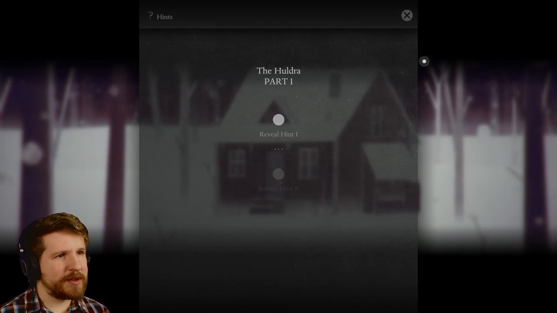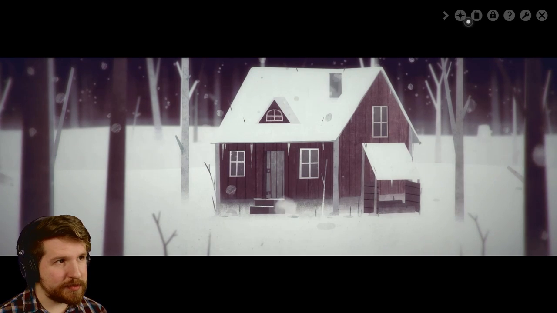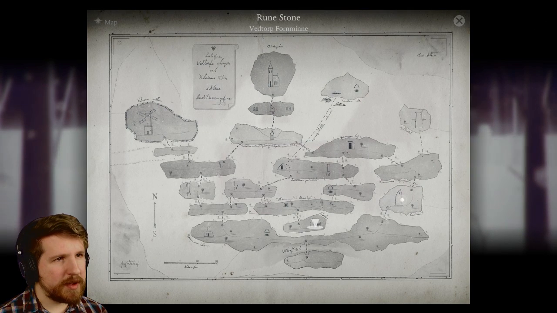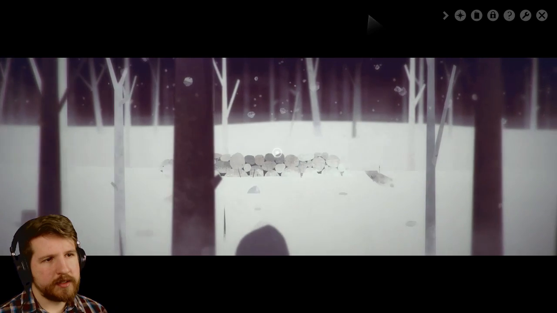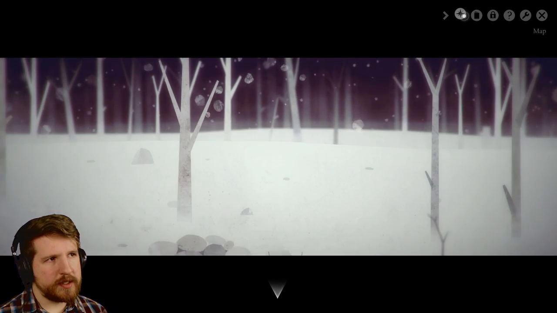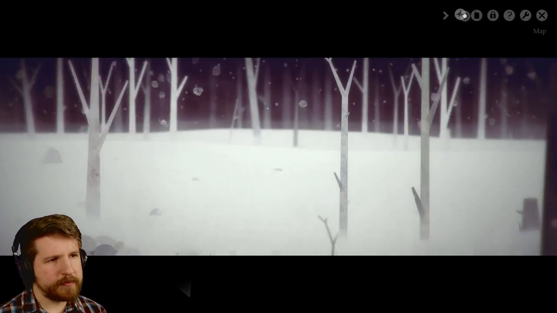Let me check a hint. I wanna see what I'm supposed to do. Search for the church. It even rhymes. The church, let me look on my map. The church is way up there, looks like. There's an easy way to get up there. Let's freaking do it. Boop. I wish there was a hotkey for the map, but that's fine.